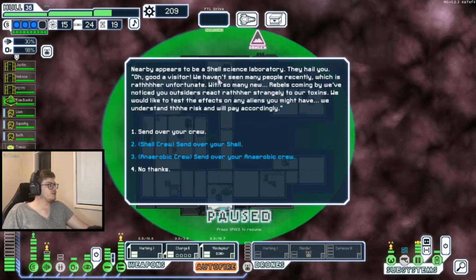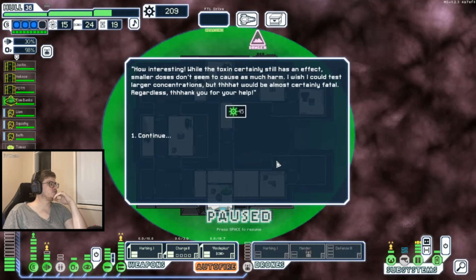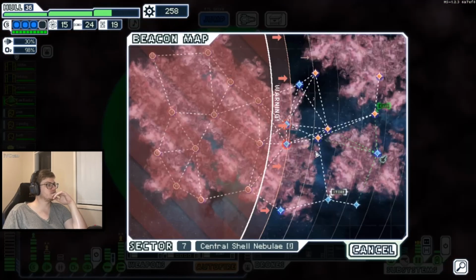Elaborate the heli, Ogre Visible, we have many people listening, which is rather unfortunate. So many new rebels coming, we've noticed the outright wreath suddenly strengths for toxin. Ah, we'd like to test the effects on new aliens might have. We understand the risks and we'll pay accordingly.